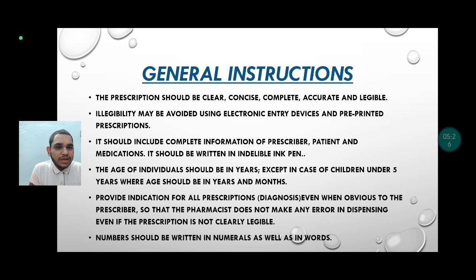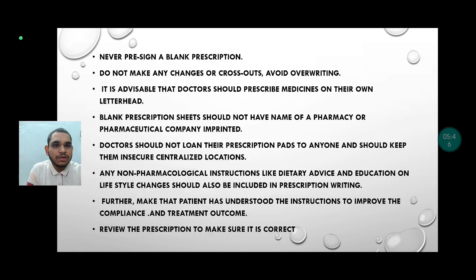Provide the indication or diagnosis for all prescriptions, even when it is obvious from the prescription, so that the pharmacist does not make any error in dispensing, even if the prescription is not clearly legible. Numbers should be written in numerals as well as in words. Never pre-sign a blank prescription. Do not make any changes or cross-outs; avoid overwriting.